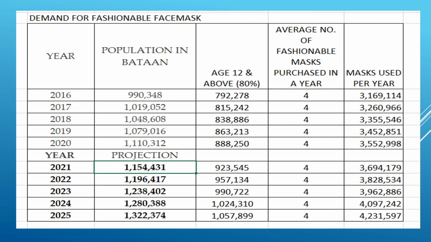Okay, then since itong mga fashionable mask daw na ito ay hindi naman disposable, pwede mo naman siyang labhan. So, ang average number daw ng mga mask na napopurchase in a year, kunwari lang, is 4. Pero i-search natin, mag-interview tayo para malaman natin kung ilan talaga ang binibili nila sa isang taon. So, you have to multiply it by 4. Kaya makukuha natin yung fifth column, which is the mask use per year. Multiply lang natin yung third at ang fourth column.